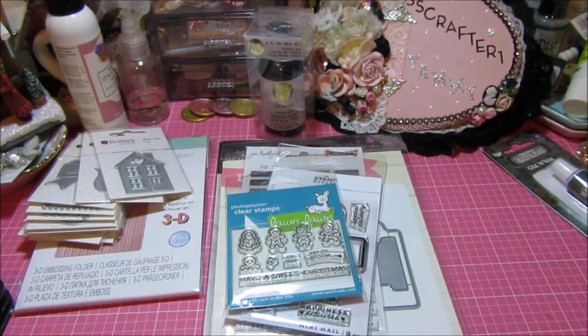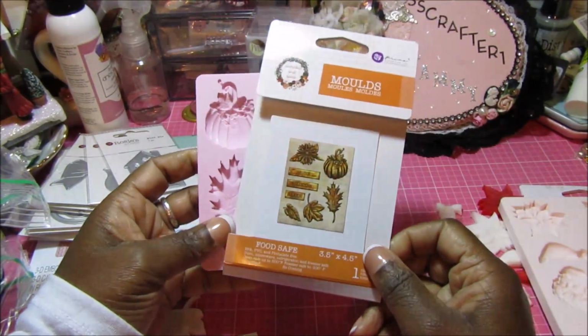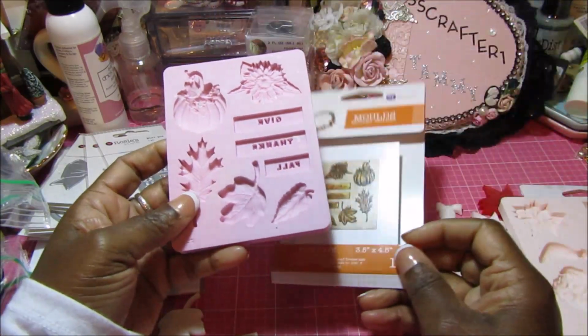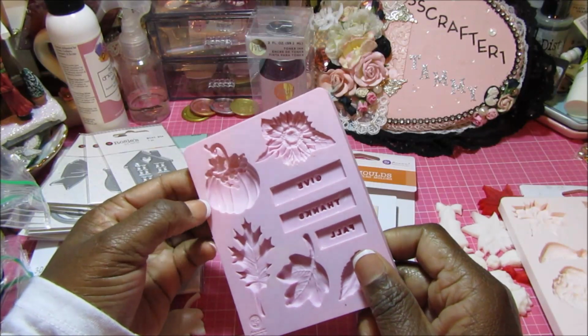Okay, so then I will be right back to share with you the other two items that I purchased. Okay, so the last two items were these molds. The Prima mold. So this one is from the Pumpkin and Spice collection. And the last time I checked, both these molds are still in stock.